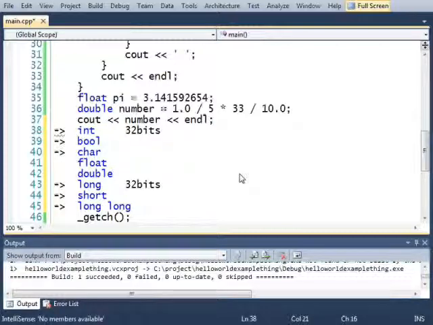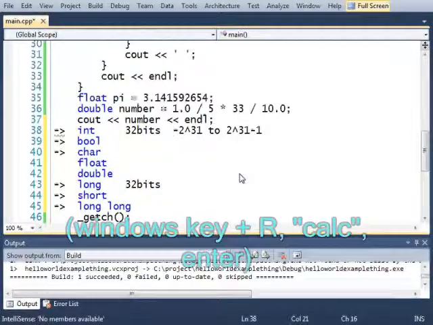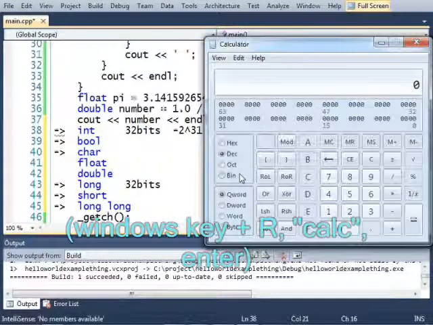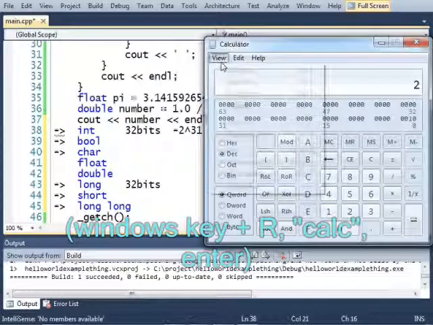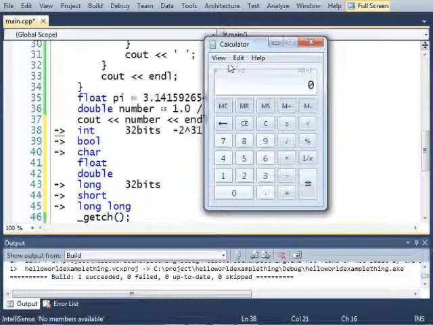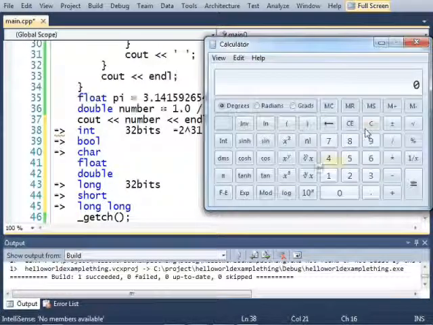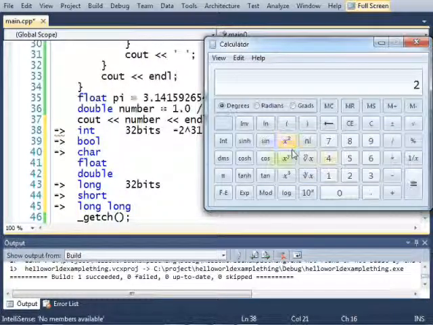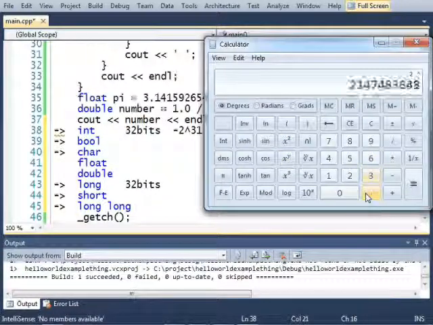An integer can store from -2 to the 31st power all the way to 2 to the 31st power minus 1. That's a big number. How big is that number? Oh, there's no exponent here, so I need to view scientific. 2 x to the y 31.